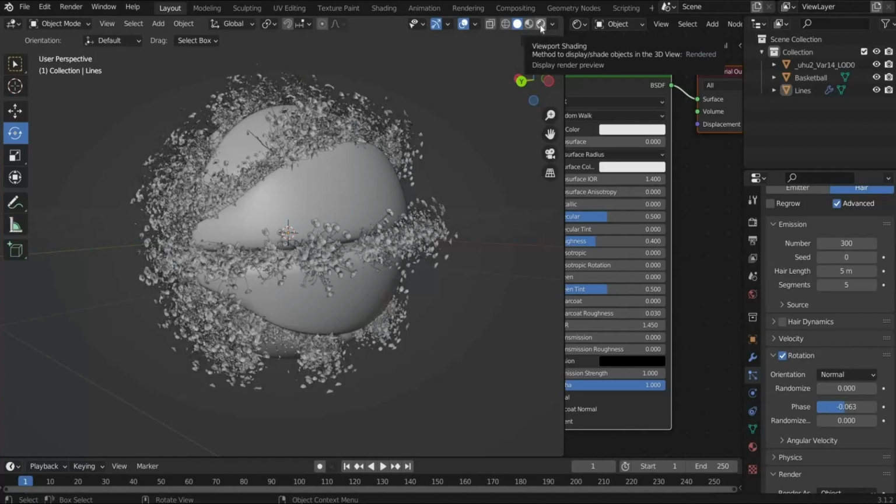Number 4 is the viewport shading point where you also see environment textures and other stuff. So that's the reason why we choose this.